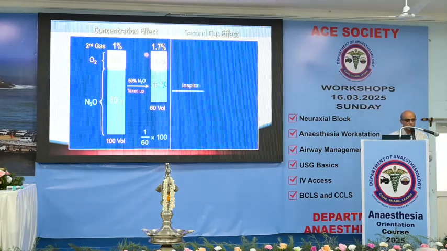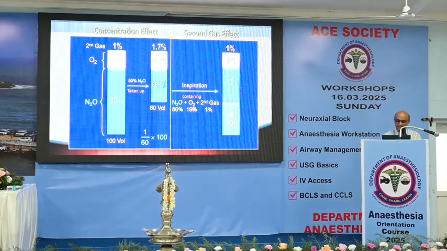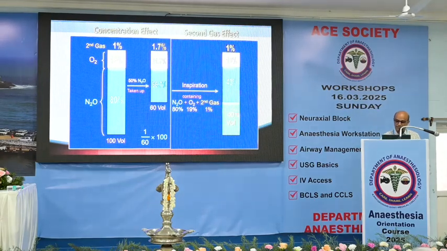Now let's talk about what this second gas effect is. This is the concentration effect which I have described in brief. Now during the next inspiration, the patient is going to take in another 80% of nitrous oxide, 19% of oxygen, and 1% of the gas. This is what is going to happen in the next inspiration. So what will happen to the desired concentrations? The 40% which was lost has been restored by this inspiration.